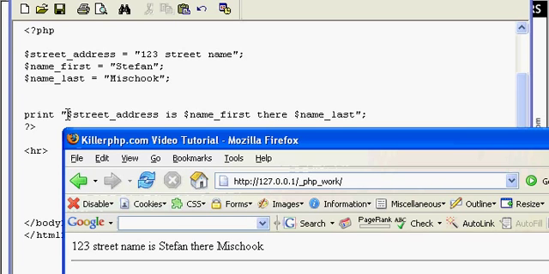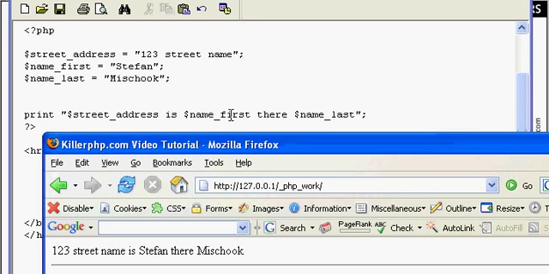So now instead of showing street address $street_address as it did before with the single quotes, it's actually writing in the value that's stored in street address, which is 123 secret name. And it continues to do this with the variable name_first and the variable name_last, right?